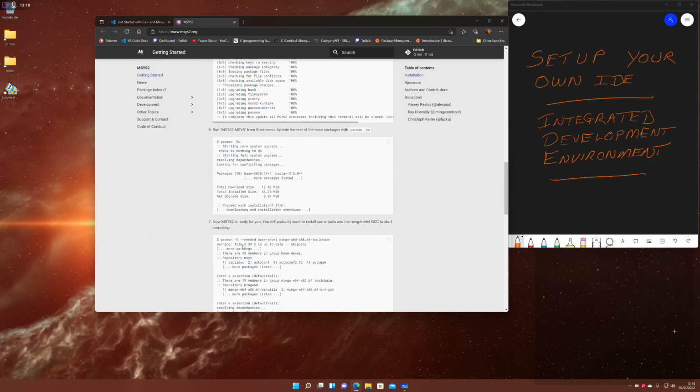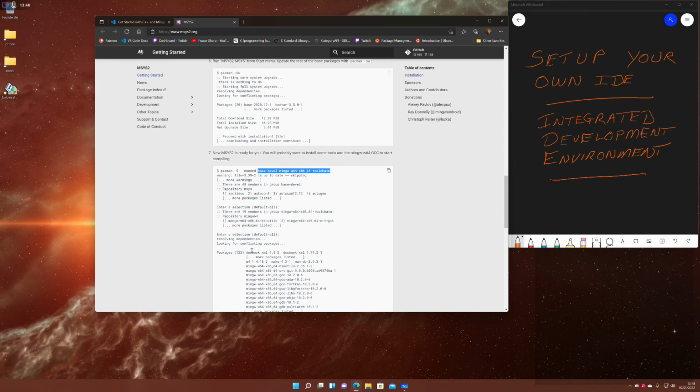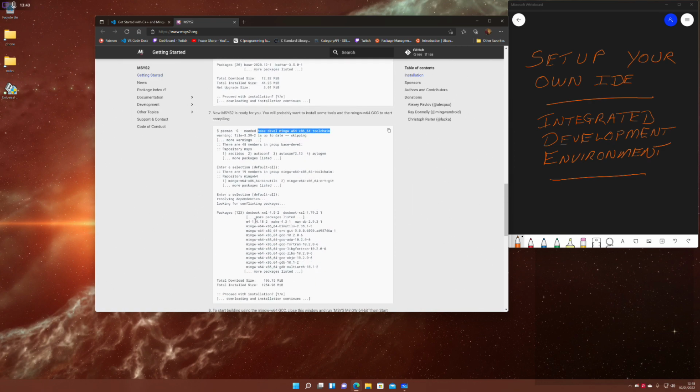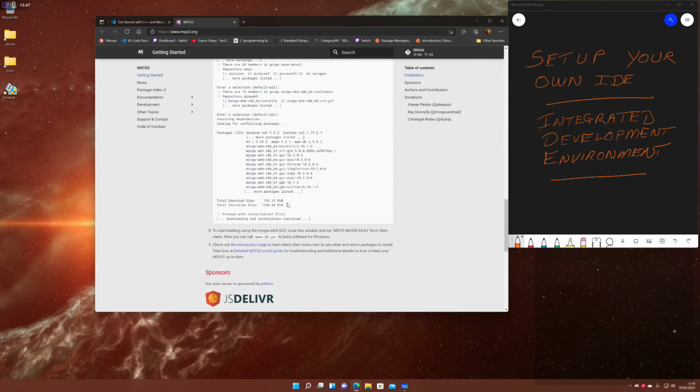Base development and mingw-w64-x86_64-toolchain. So you just follow these. You type that in, whatever that line says, and there you go. You're done.